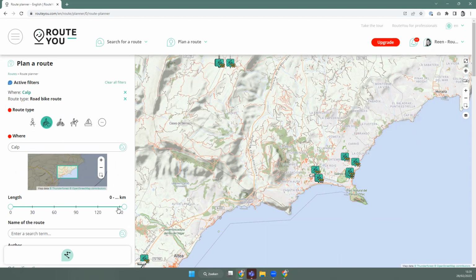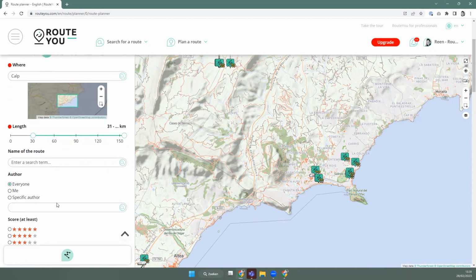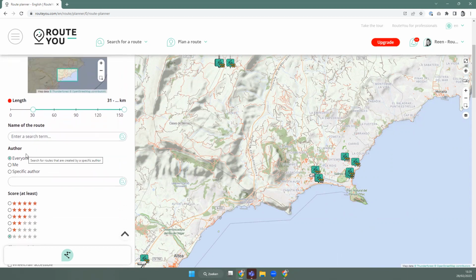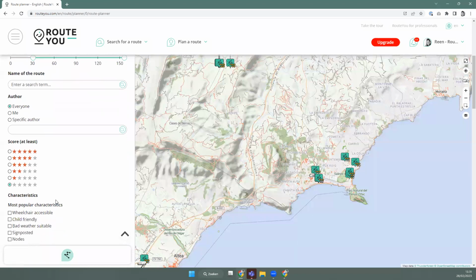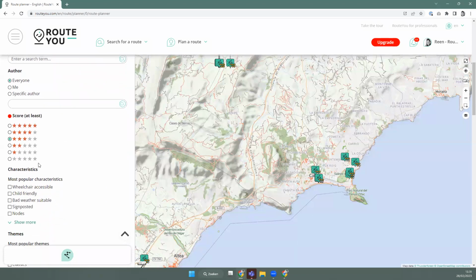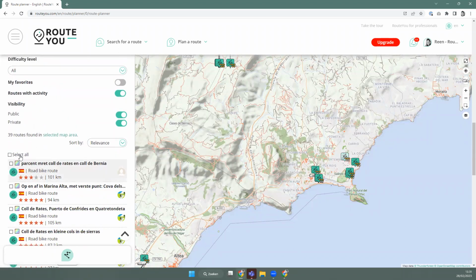And then you will see I can also indicate a length. For example, I say it must be at least 30 kilometers. For example, here you can play with it, but I'm going to keep it to a maximum now. I can enter a name of a specific route if I want to. You see the same filter options here are indicated as in the standard RouteFinder. Now I can indicate I want it to have at least 3 stars. And then here in the end, I have all the options that are available to me here in this area.